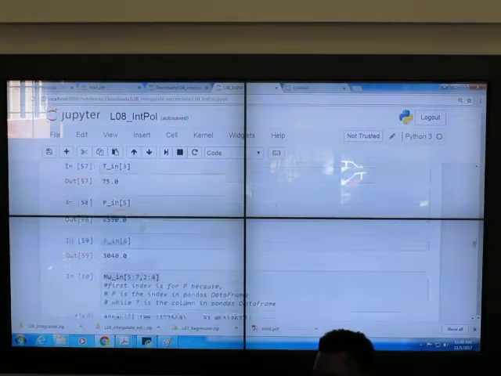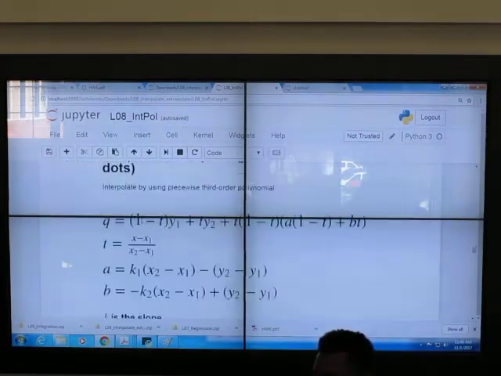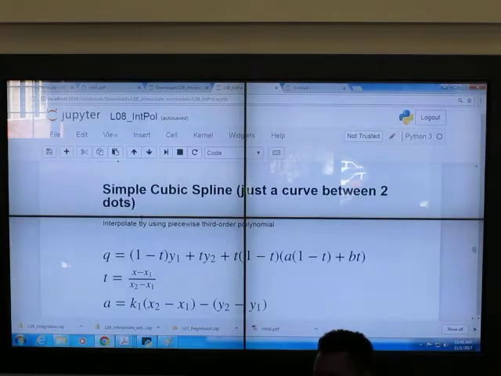Okay, let's do cubic spline. For cubic spline, we want to connect 2 points with a curve, not a straight line. It should be better, right? So we do a piecewise third order polynomial.